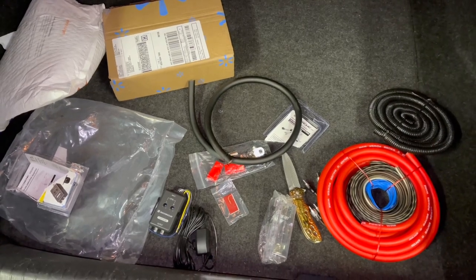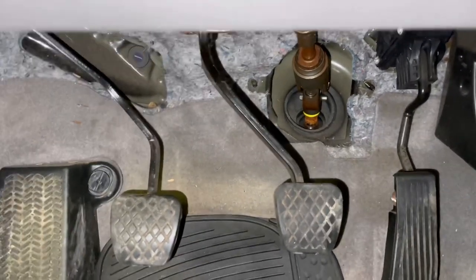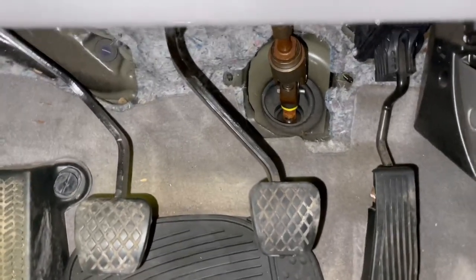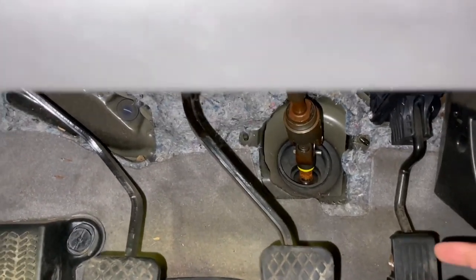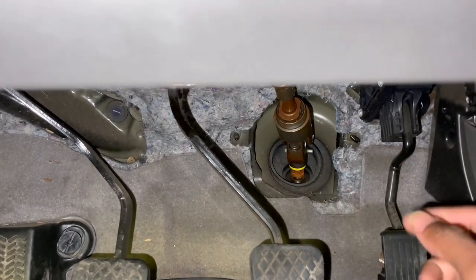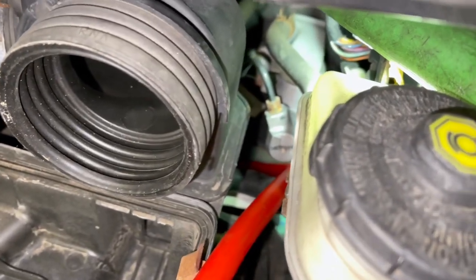The first thing we've got to do is find somewhere to run the power wire all throughout the car. I'm gonna try to find somewhere to put the wires and then we can get it started. For my other Honda Civic this is where I ran the wire — I ran it to the side of the steering wheel — and I think that's a good spot to run this one too. I'm gonna try to get it through there and keep you guys updated.